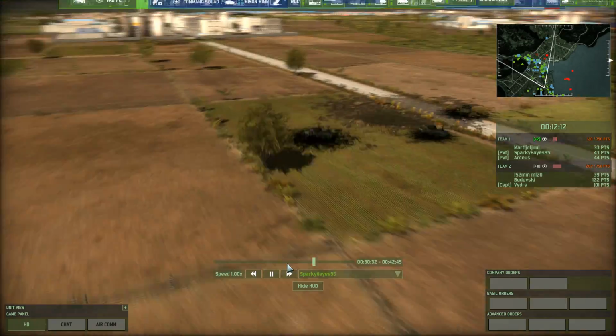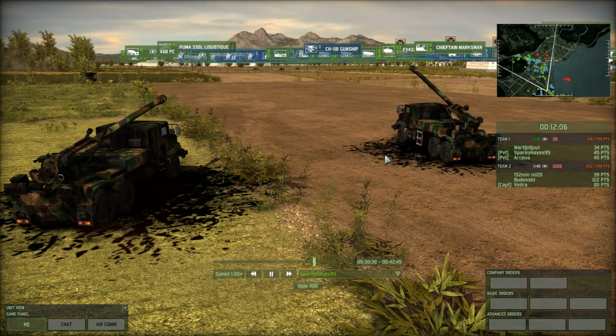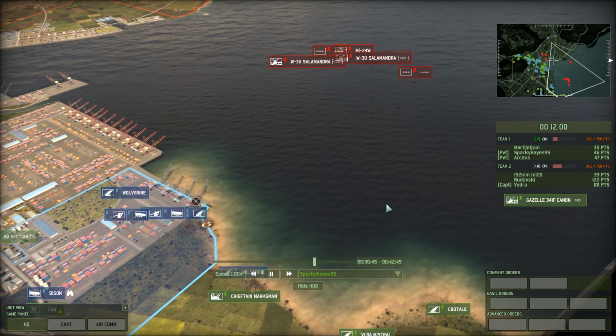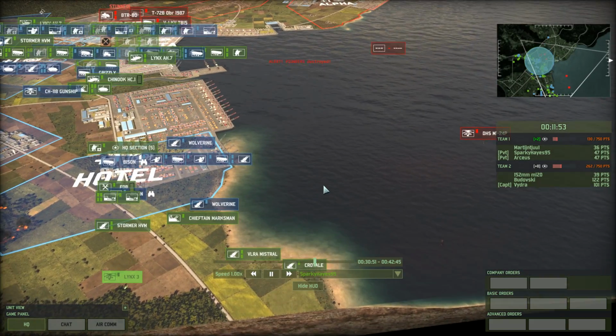That's mortars. That's a VLRA. Yep. Considering how close these guys died to each other, I'd say they didn't move at all. So they were just counter-fired, counter-batteried. And REDFOR seems to be trying to do an airborne push with a couple of helicopters onto the right flank of the spawn zone here.